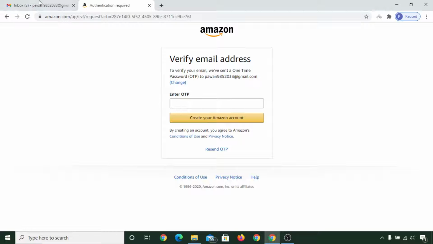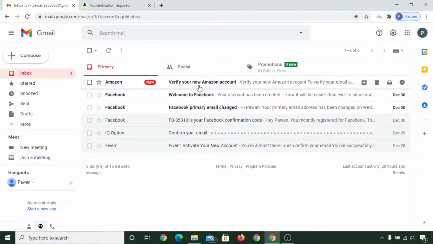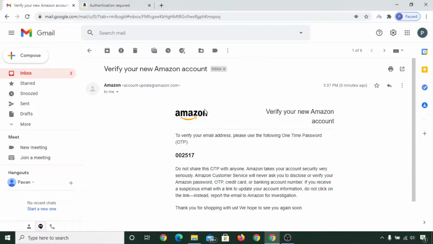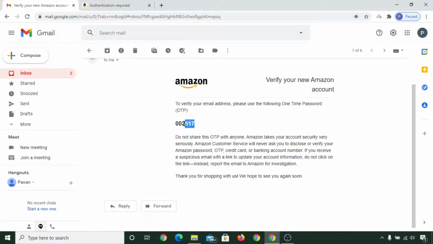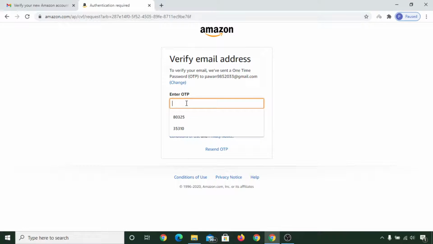It is a kind of one-time password. It will come to your email address. Simply click on that and copy this code and paste it here, and click on create your Amazon account.